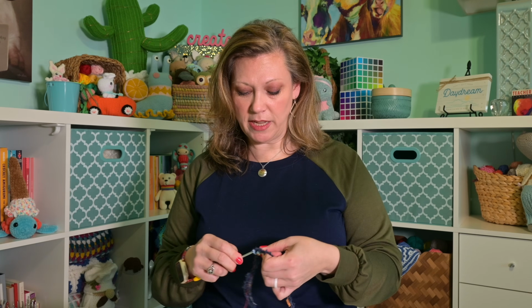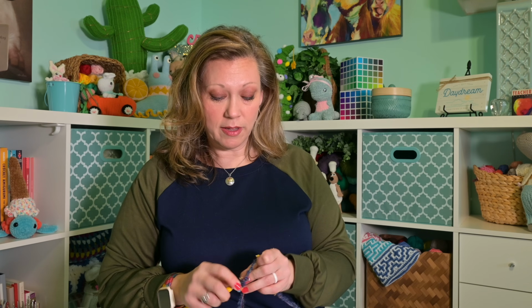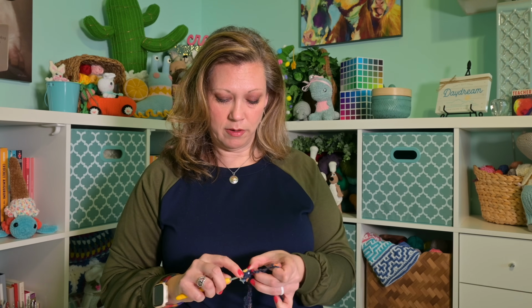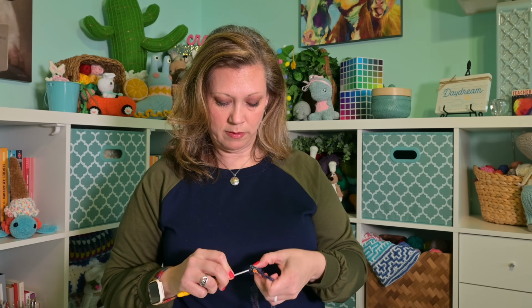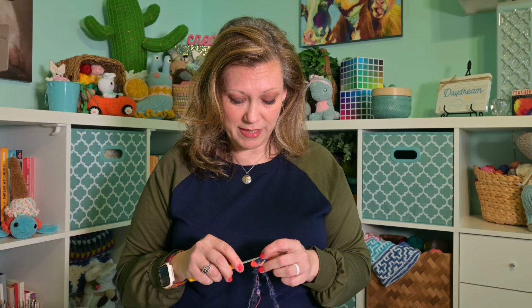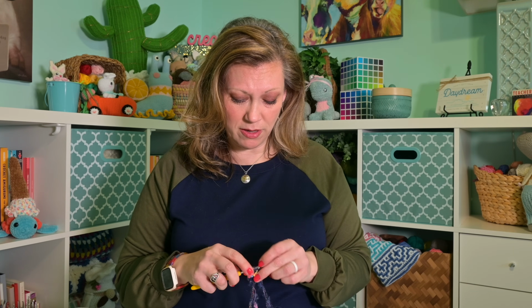I can tell you right away, I don't like roving yarn. For this, I can definitely tell you that part. It's really hard to see your stitches with roving yarn. It's like working with fuzzy yarn. I don't like it a lot.